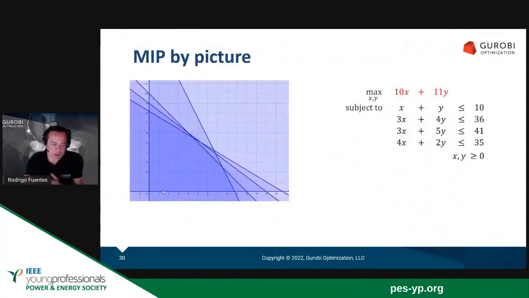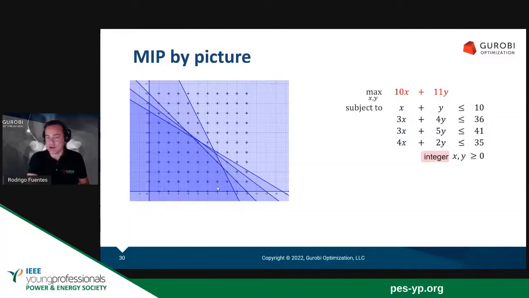Okay, let's see how this looks from a graphical point of view. And this is something that you're going to find pretty useful when you start working with optimization models. This is a simple example because we have a two-dimensional problem where we can draw all our constraints. All our constraints that you see there are the blue lines, and if you take the intersection of those constraints, it's the shaded area that you have here on the lower left corner. That shaded area is our feasible region.